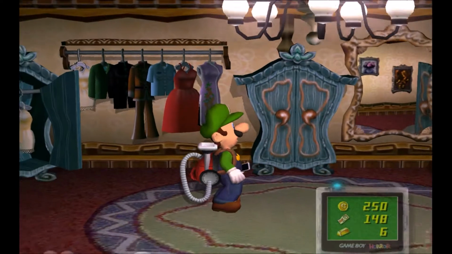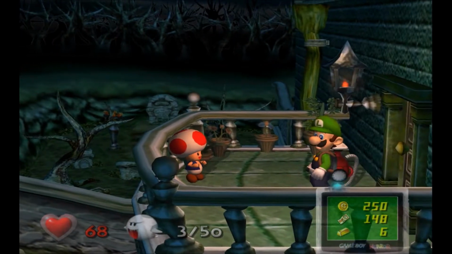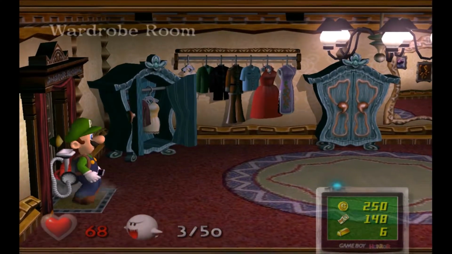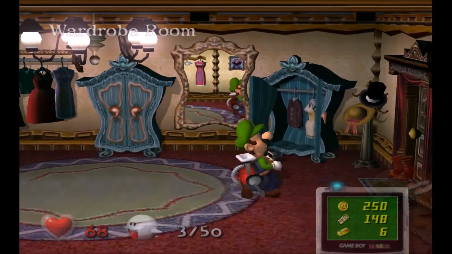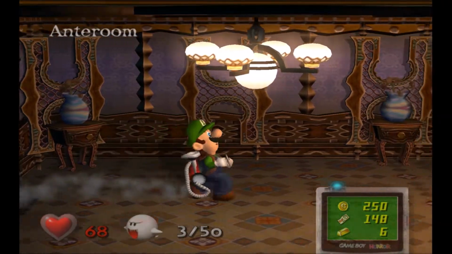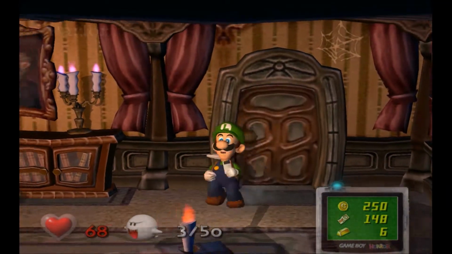Anyway, from now on, whenever E. Gadd says something after I catch a boo, I probably won't read it. But as you can see here, no boo. Room's too small and has a toad in it. Alright, so we have our first couple boos. You can actually get a lot right away, which is what we're going to be doing.